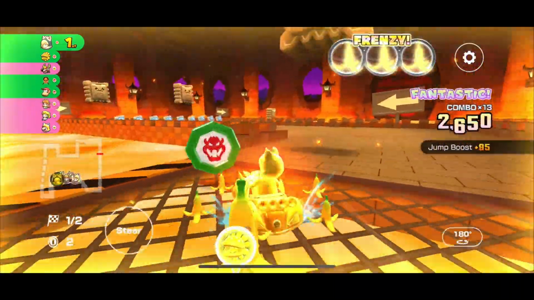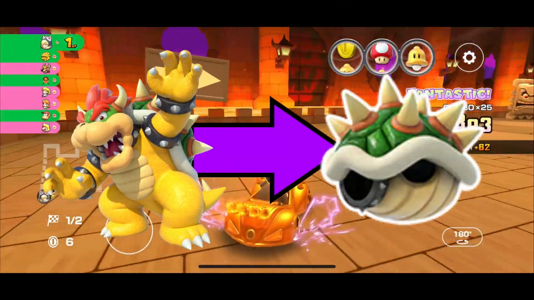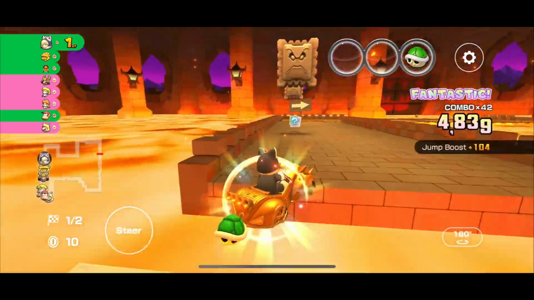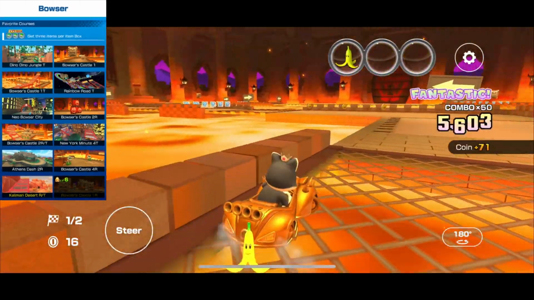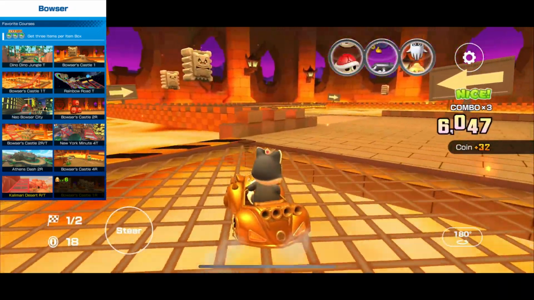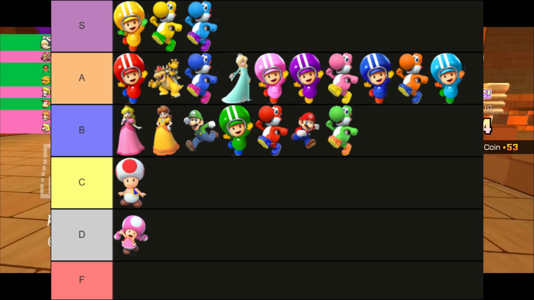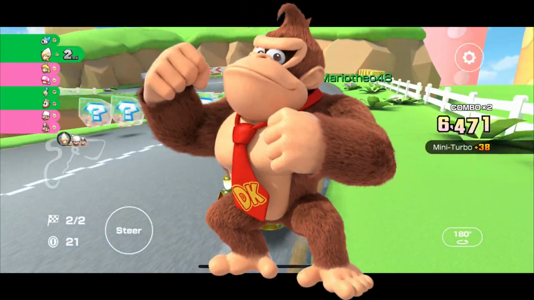Next up is our favorite villain, Bowser. Bowser has the Bowser Shell, another item that is only thrown forward. The number of courses has started to deplete a little bit, with Bowser only having 12 top shelf courses. Because the Bowser Shell is only thrown forward, which is the only flaw I have with this item, but Bowser only having 12 top shelf courses, I decided to place Bowser in the A tier list, but below Red Toad Pit Crew. Next up is Donkey Kong.